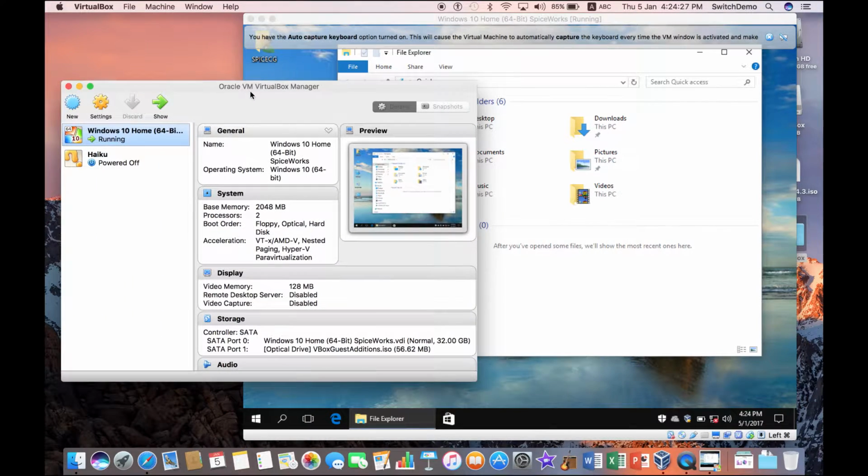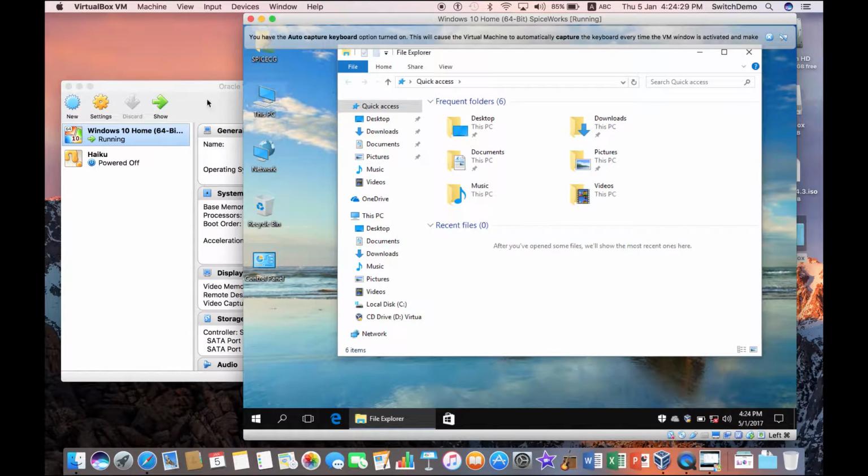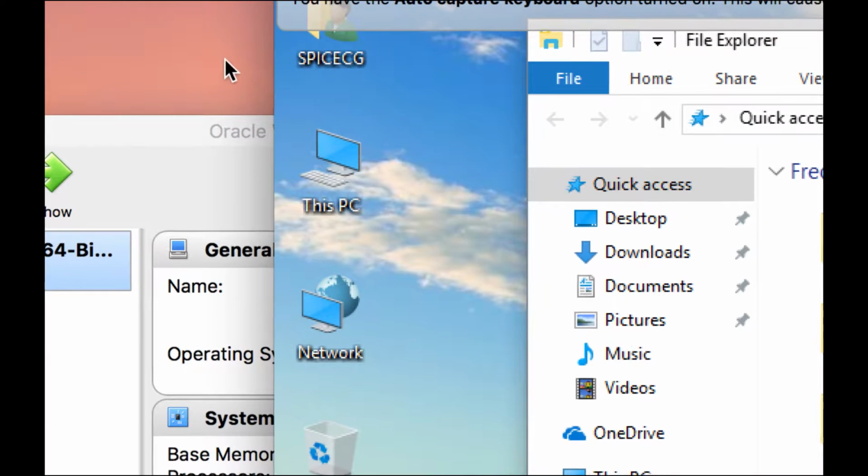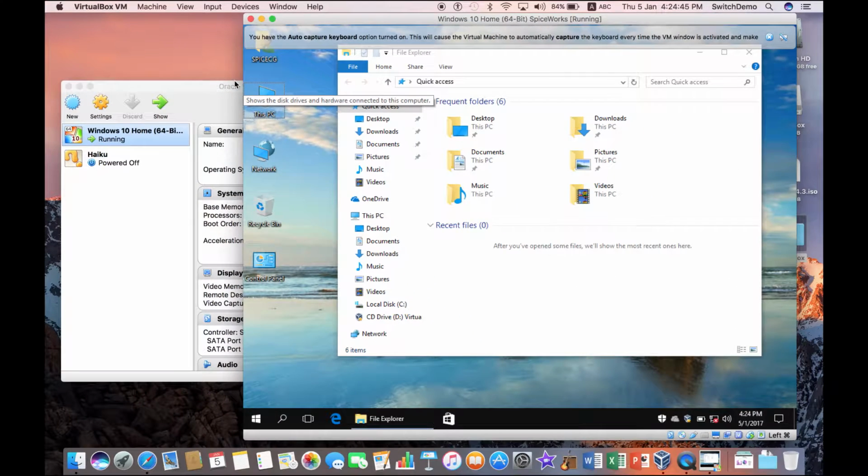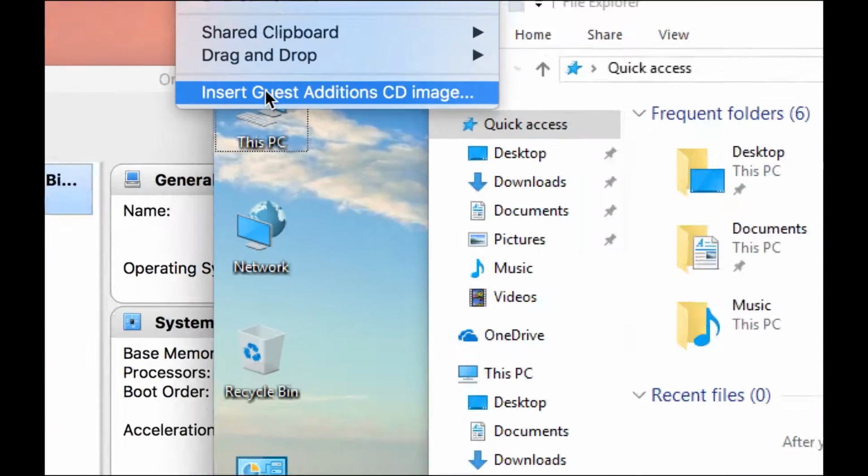So VirtualBox literally allows you to just seamlessly, you can see that my mouse can move through. Notice that, let me zoom in. Right now this is my Mac, my mouse is a Mac. If I move across this border, it becomes a Windows mouse. That means I can click an item here or get out. Okay, very seamless. This works because you will need to install what is called guest additions.